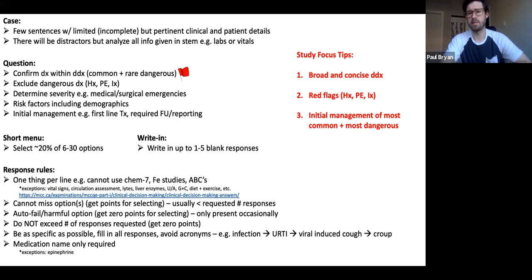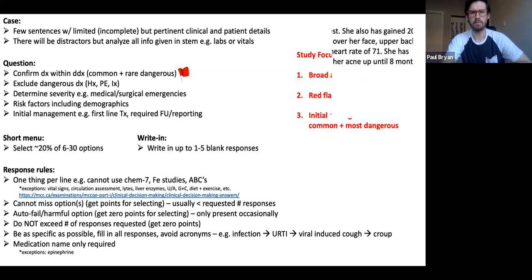And then just initial basic management. You know, they don't expect too much detail. You just have to pick the right drug, have to pick the right route, have to pick the right timing. It's pretty much it. You don't have to know doses. You don't have to know second line stuff too often. But yeah, we'll go through some of the cases and kind of show what's expected in all these regards. But feel free again to let me know if you guys have any questions about this. I would just go through this stuff later and make sure that this all makes sense to you.